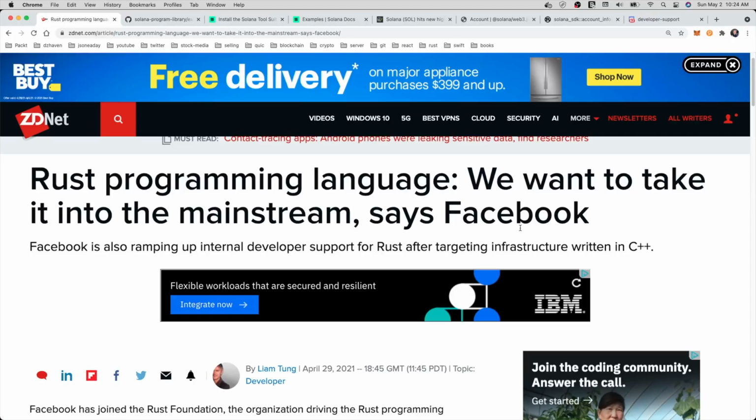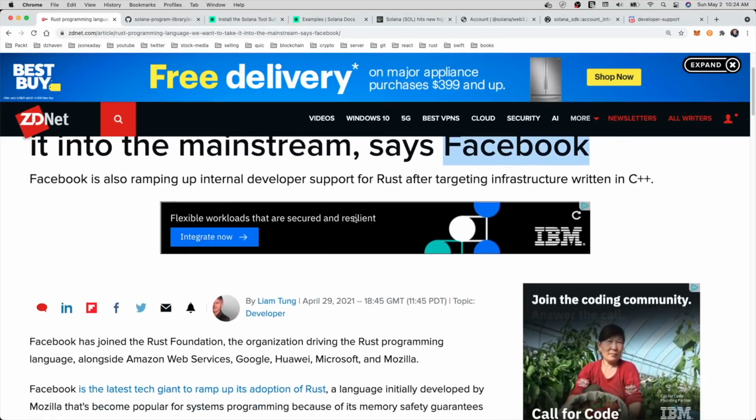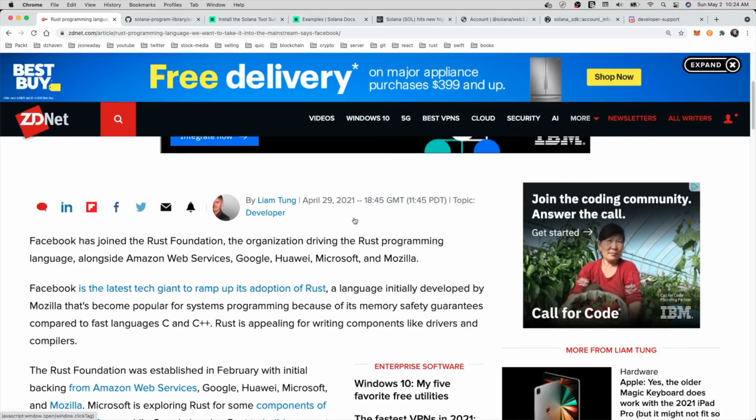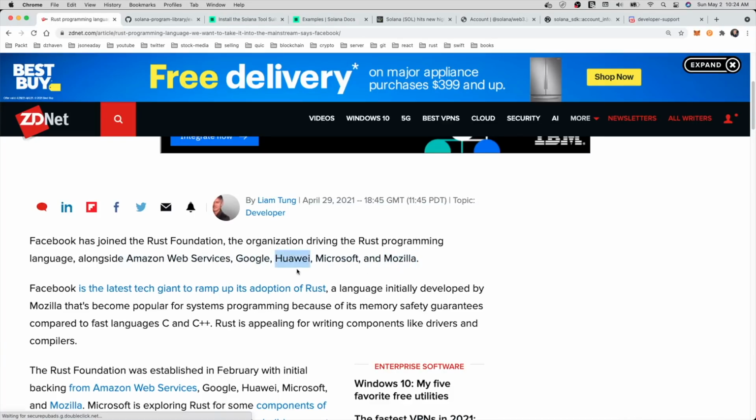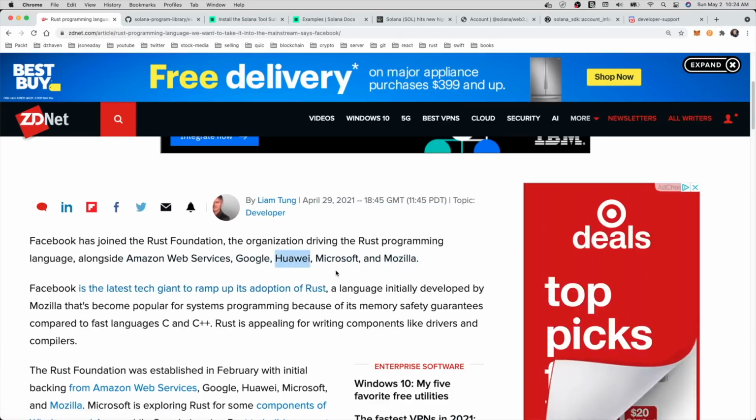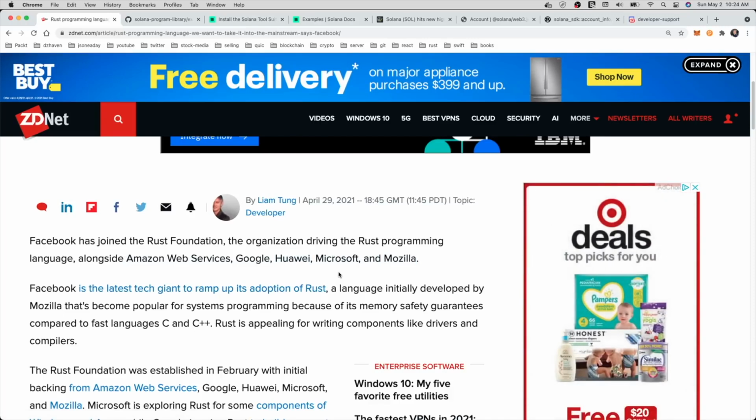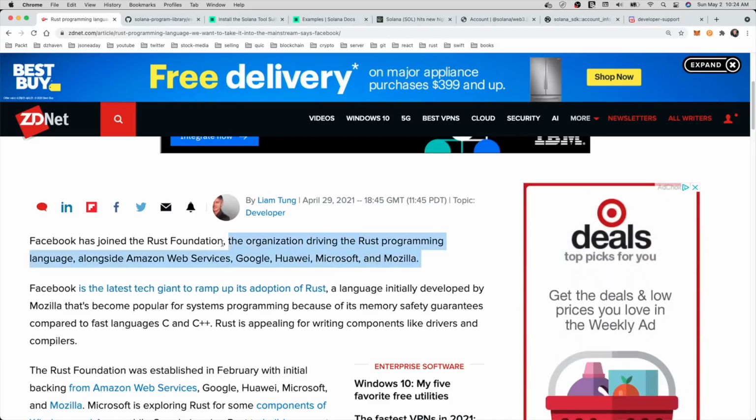Recently, Facebook decided to join the Rust Foundation, which is a foundation dedicated to promoting and improving the Rust language. Why that's super interesting is because Amazon Web Services, Google, Microsoft, Mozilla, and Huawei, a gigantic Chinese electronics company, had all already joined the foundation.